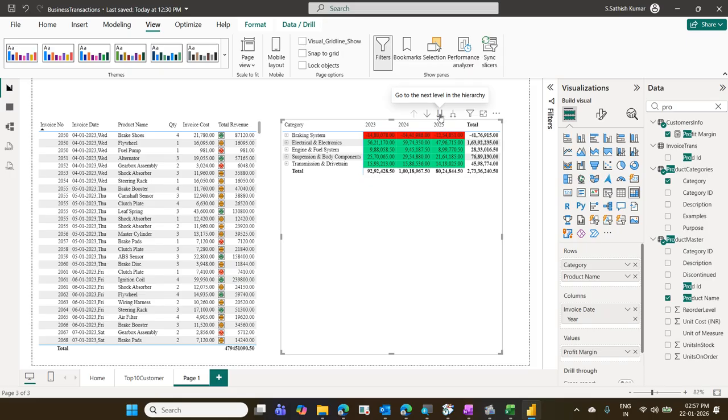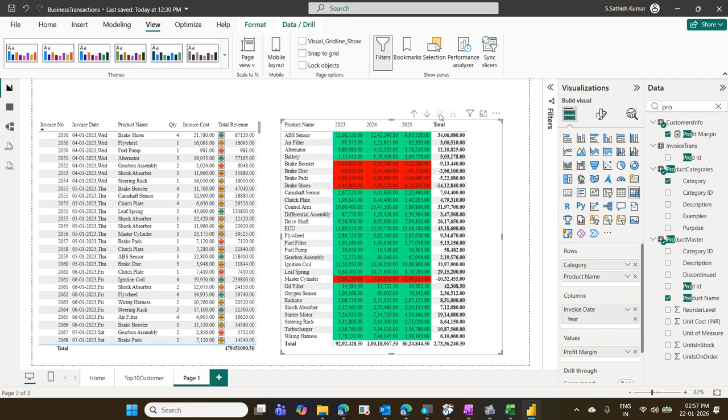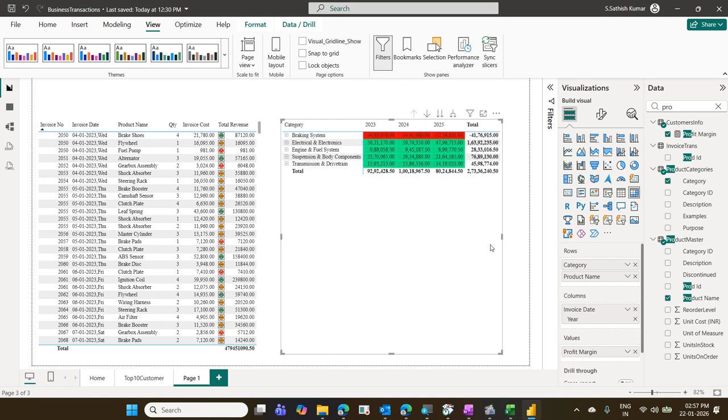I don't want the category. I want to see all the products at one stroke. I don't want to see category wise, product wise. If you want to see, you can expand it and see it. But I want to see everything, so click on the double arrow. To go back upwards, you can click on this double arrow here. So double arrow, it shows only the product. Here only the category. You can expand one by one and see it, or just click on the double arrow. It shows only the product, up arrow.